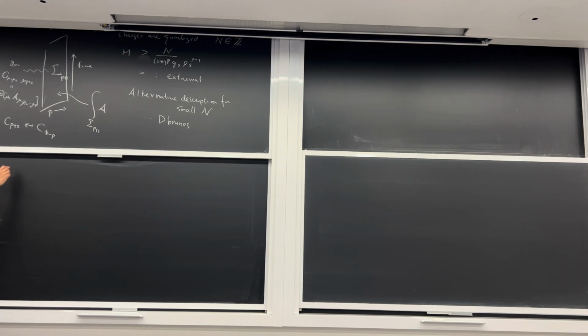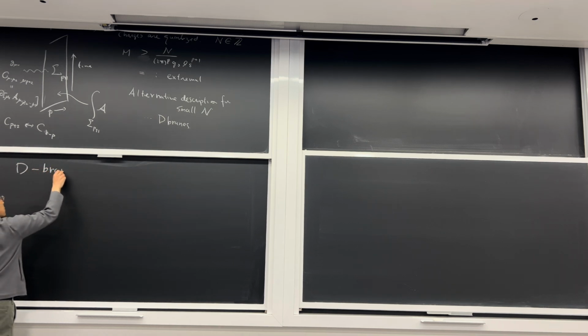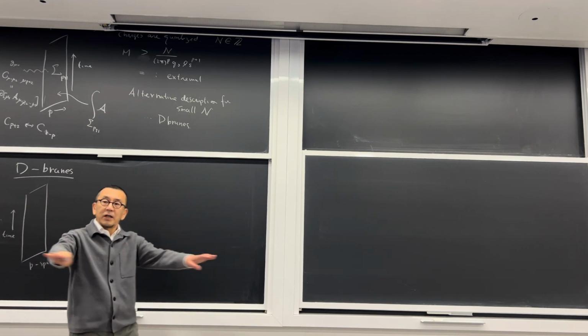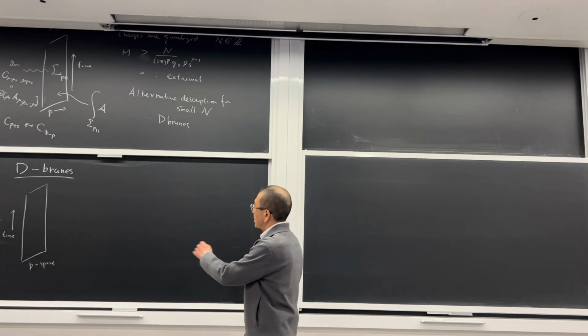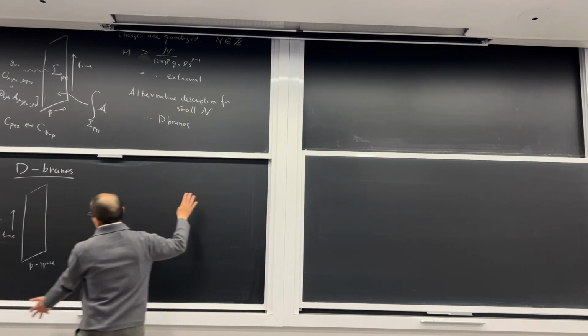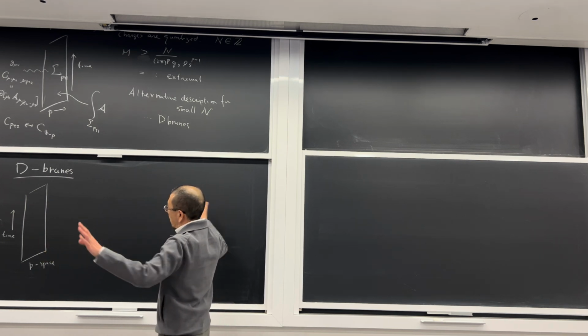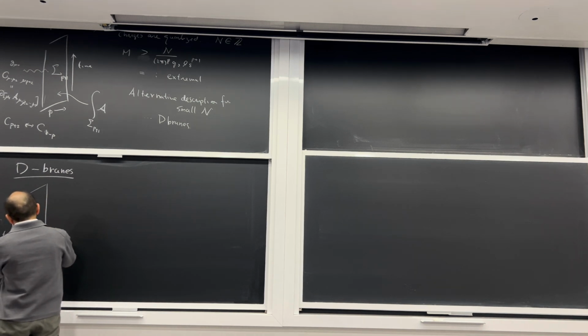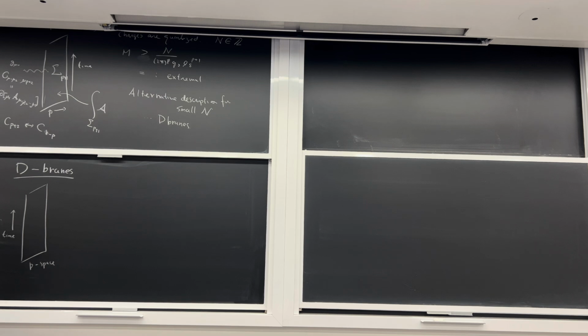So let's introduce the notion of D-branes. To consider a D-brane, we consider similar things to begin with. You consider some kind of object of p spatial dimensions and one time. We may also consider a D-brane spread in the spatial directions only. But for now, let's consider this kind of configuration. So when n is small, away from these D-branes, the space is expected to be flat. And you would expect something funny happens only in the neighborhood of this subspace.